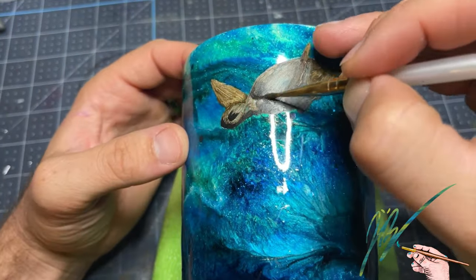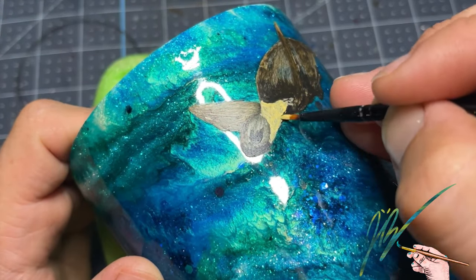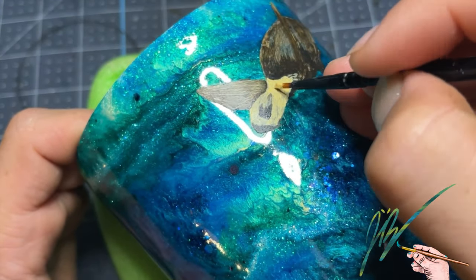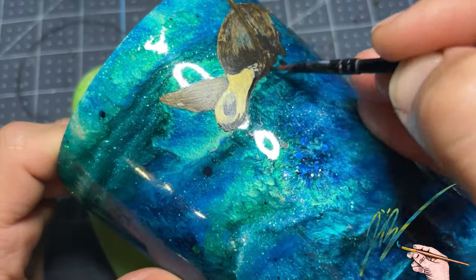Now I did block this in, I painted part of him, and then I left and came back later on, so it does jump to dry here shortly. Just be aware that it was painted in two or three different sessions just because I was under time restraints at the time. So just sit back and enjoy the process. Same color combination as the previous turtle.